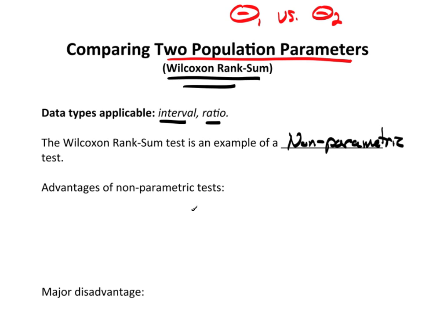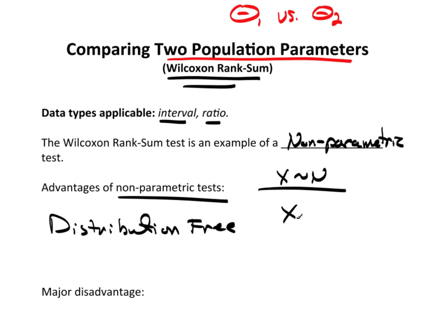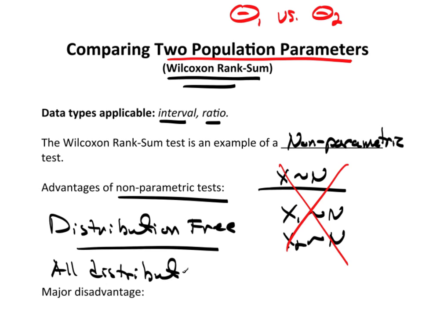we switch to the median and work with the sign test. Now, there are some advantages to non-parametric tests. These non-parametric tests are very commonly referred to as distribution-free tests. In other words, when we did a one-sample and a two-sample t test, we assumed X is distributed normal. Distribution-free simply means these assumptions are not needed. In other words, they work for all distributions.